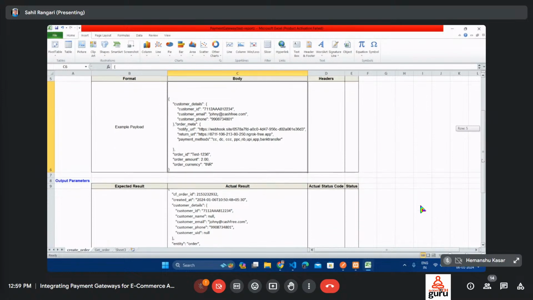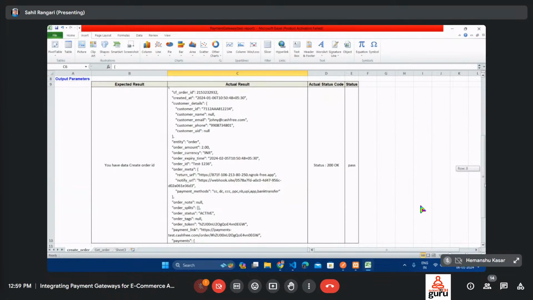there are output parameters, for whichever data we enter here. The expected result will be here, like the actual result which we will get after hitting the button. It gives you the CF order ID, created at which time, which date, and with the location.